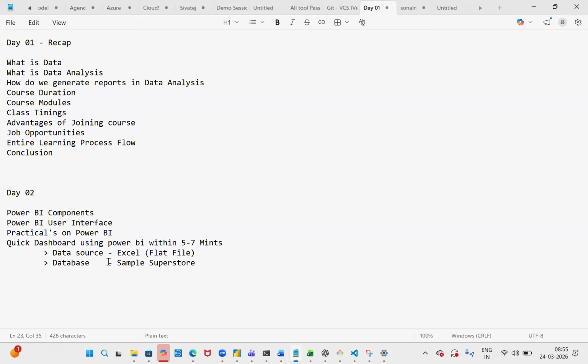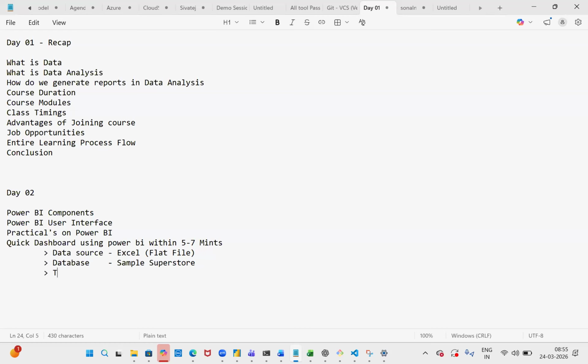We'll take a preview of it when we go and get the data. So this is the database we are going to work with. When I say Sample Superstore, if you're working on finance, we call it finance; hospitality, we call it hospitality. Some data sets, we call a database, right? If it is related to school, something like that. So right now we are doing something related to sales, that is Sample Superstore.